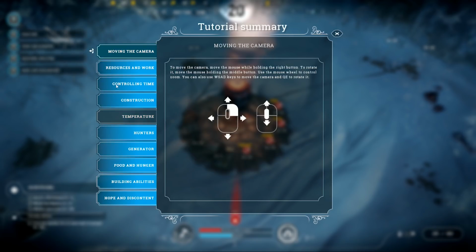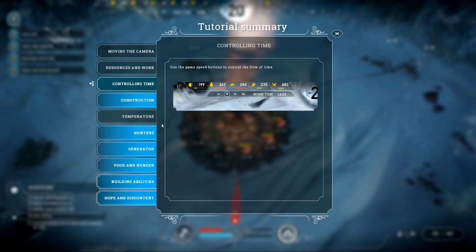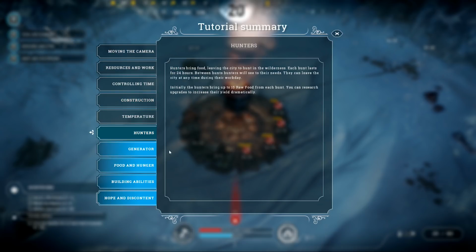I'm already familiar with a lot of this information from the tutorial, but I'll go through it really quick if you want to read it yourself. Here we got some explanation about resources, controlling time, there are 4 different speeds, construction, that's the construction menu down there, hunters.